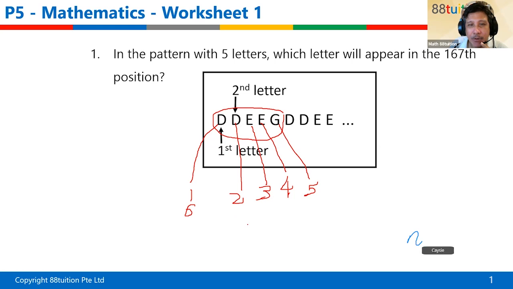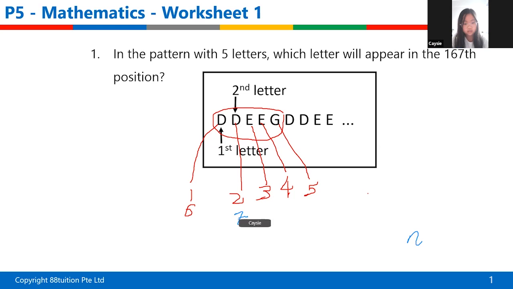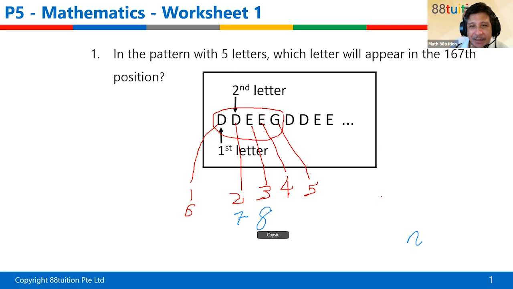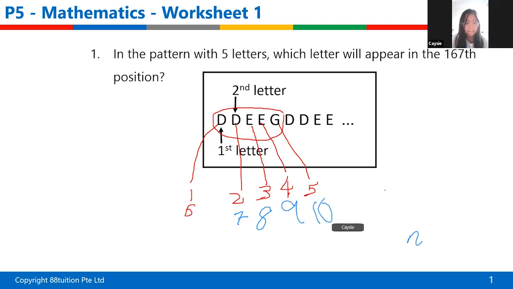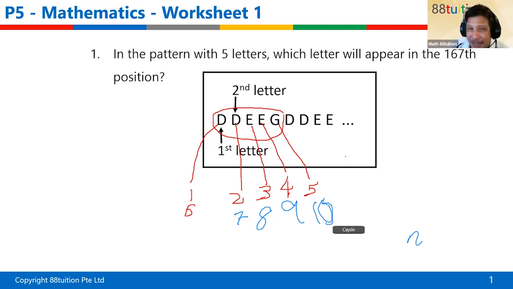Yeah, okay. So after 6, then where is 7? You can just follow the numbers down. 7 here. Very good. Where's 8? Yes, 9? 10? 10. What about 11? 11 will go back to D again. Repeat again, right? Then 12? Will be the second letter. Will repeat again, right? Yeah, so we are actually seeing that the digits found in the ones place will keep on repeating, isn't it? Correct? Yeah.